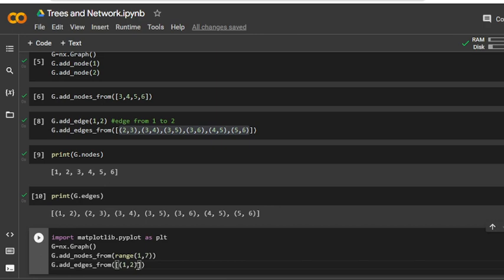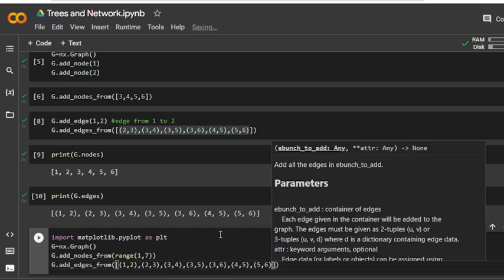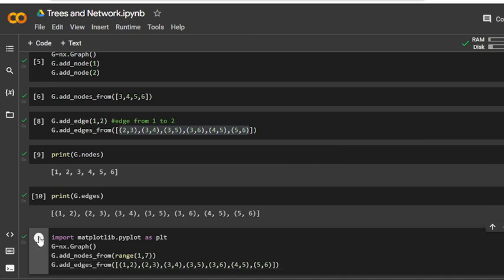So I have created 1 comma 2, 2 comma 3, 3 comma 4, 4 comma 3, 3 comma 5, 3 comma 6, 4 comma 5 and 5 comma 6, and now close here. So let's see here, yeah, it has been created.